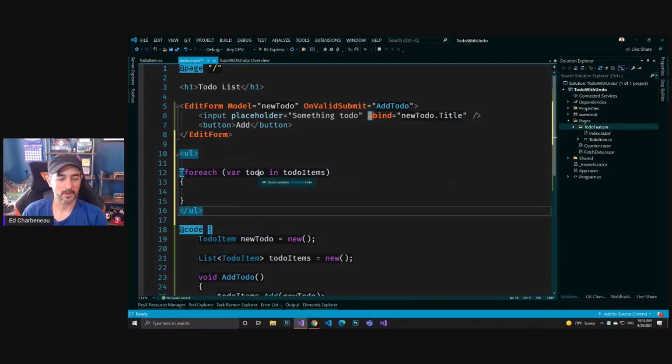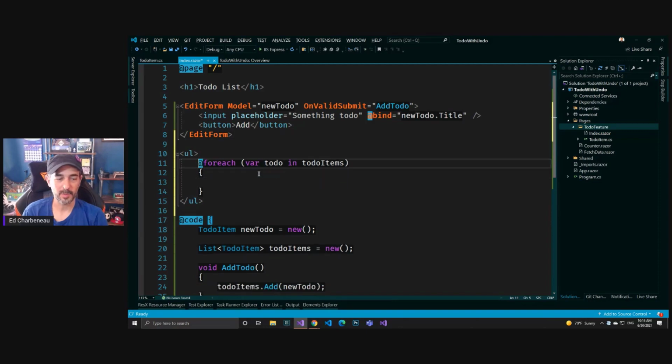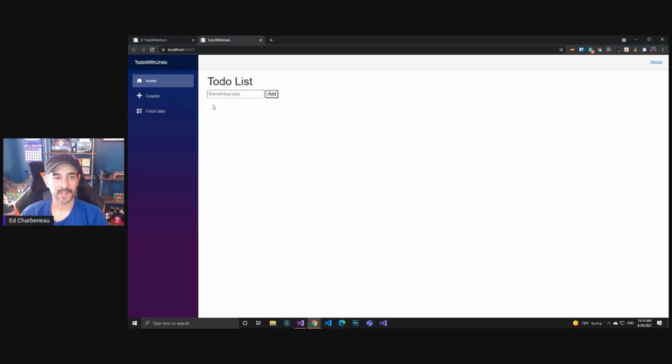The obligatory unordered list. Actually, an ordered list would probably work better here, but I won't go into semantic HTML today and talk about why that is. We can use OL or UL here, and we'll just write these out into, whoops, I need an @ symbol there, and we'll throw the title out there. And we'll try to run that again and check our work. Now, this would be super handy with unit tests. We wouldn't have to keep going back to the browser, but again, that's for another show.